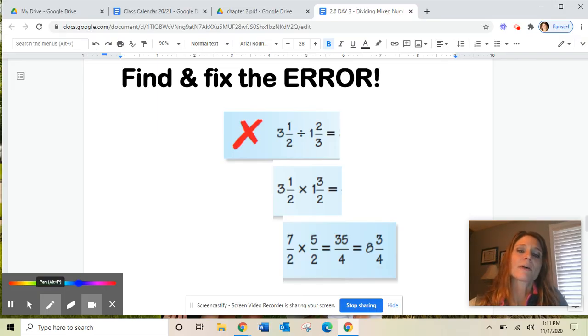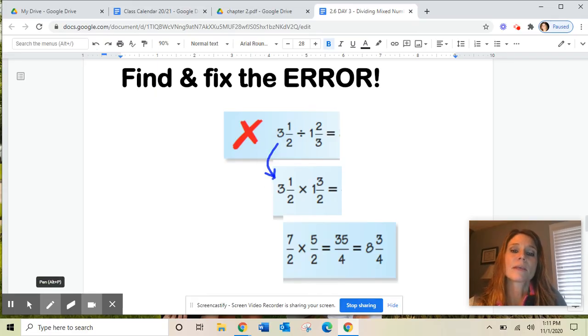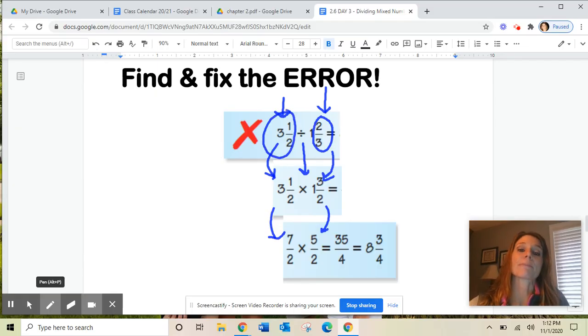So you can see from the example here that the first thing I did was I kept this first the same, changed the divide to multiply, and flipped to the reciprocal. But that's not correct. What I need to actually do first is change these mixed into impropers, then go and flip-flop. I did it in backwards order, where I did the reciprocal first, and then made them improper. So what I should have done was turn my mixed into improper first, then go back and keep, change, flip.